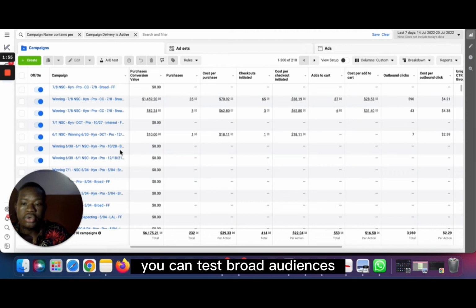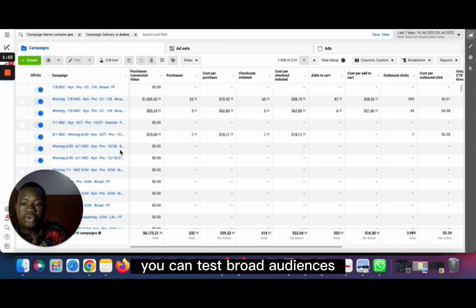Now, the third tip is your budget is very important. And I know a lot of people are caught between a lowest cost bidding strategy or a cost cap bidding strategy. But what I've noticed is that you should test to find which works for you.